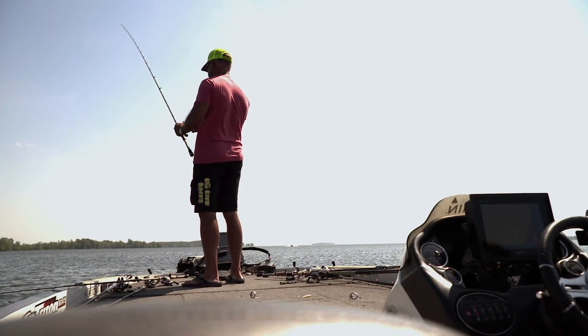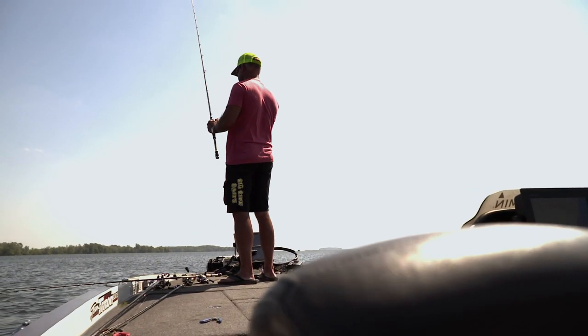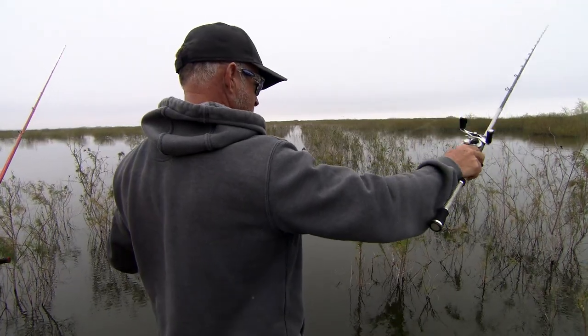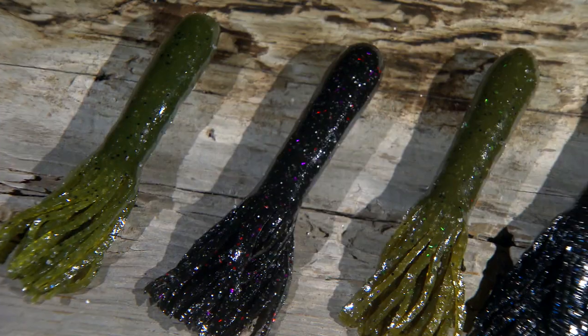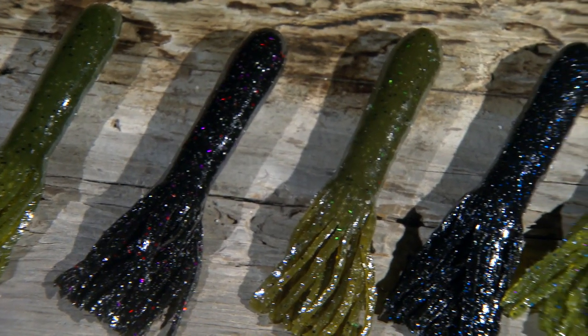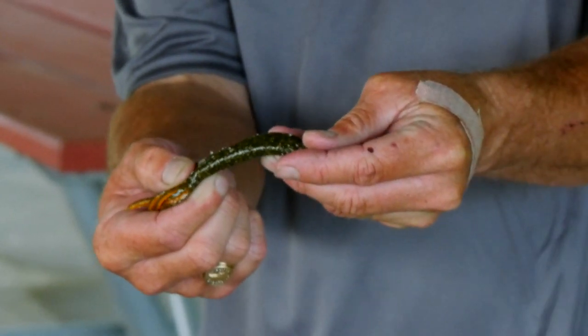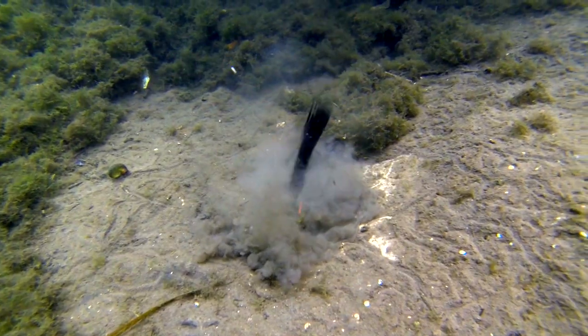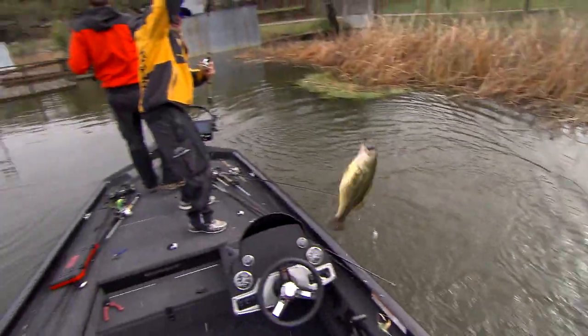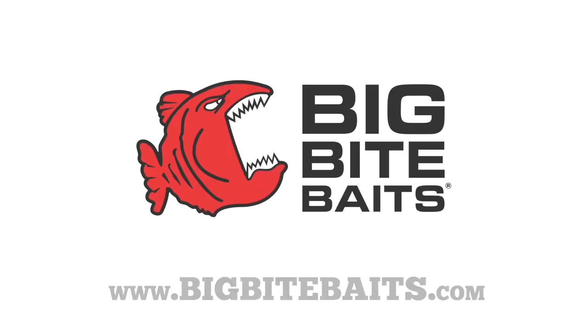You know, when I look at the tournaments I've won, probably four or five of the boats that I've won have been on a tube. But I had completely gotten away from flipping a tube because nobody made one soft enough. Big Bite has come out with this new Tour Series of baits. The thing that's probably the most unique is when you look at that bait, the salt just rolls out of it. And to me, that is the reason a fish bites a tube and hangs onto it. This isn't one of those, let's go out and catch some smallmouth tube. This is a let's get it done tube.